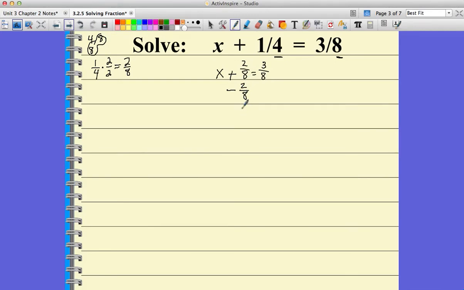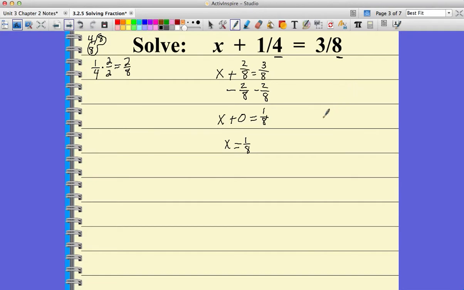And even though they're fractions, it's the same thing. I end up with x plus 0. Okay, the number rules still apply. I'm adding 2/8 and I'm taking away that same amount, so it's going to get me back to that 0. But what I do to one side, I have to do to the other. I know 3/8 minus 2/8 gives me 1/8 because I can subtract because they're both the same denominator. This is bigger, so I can do 3 minus 2. I know that x has to be equal to 1/8.